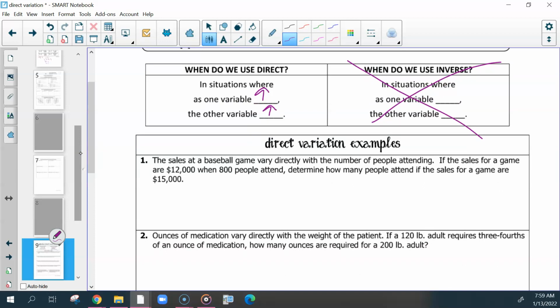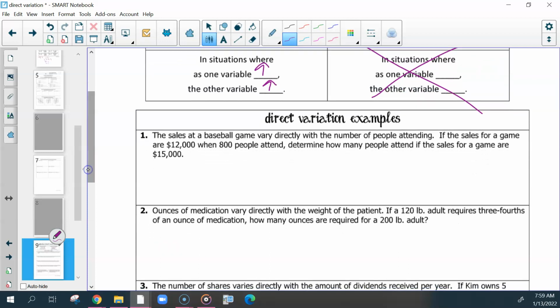What's nice about the application problems is the work we just did, the proportions and doing it the other way, we're going to do these the exact same way. So these are really just like missing number problems, but now they have words attached to them. So we're going to go through one, read it, and we'll solve the first one by proportions, the second one using the other method, and then we'll do one more of these, and then I'll let you try them.